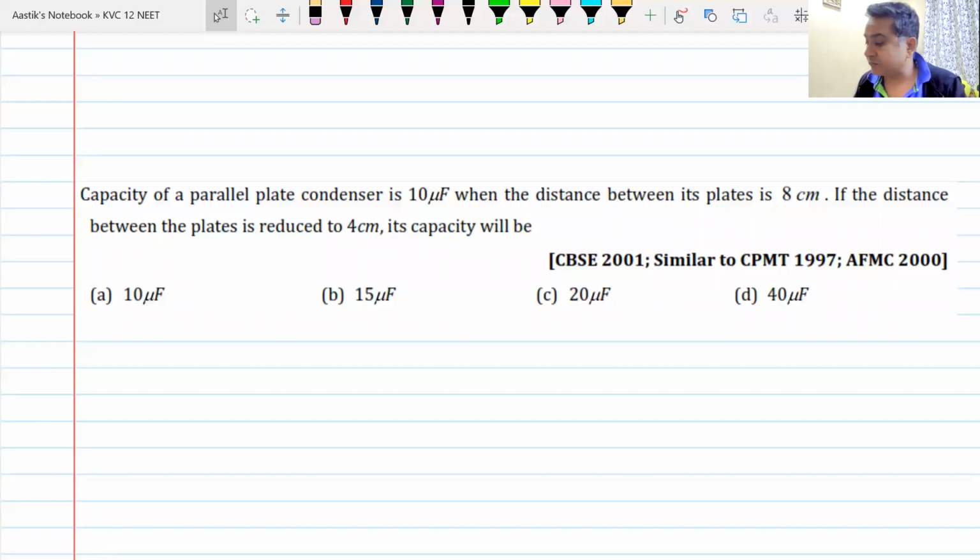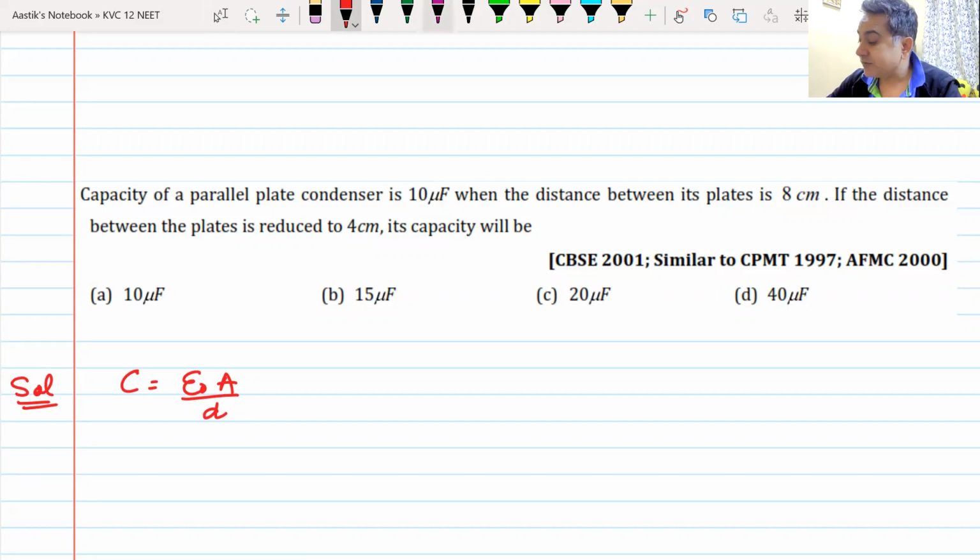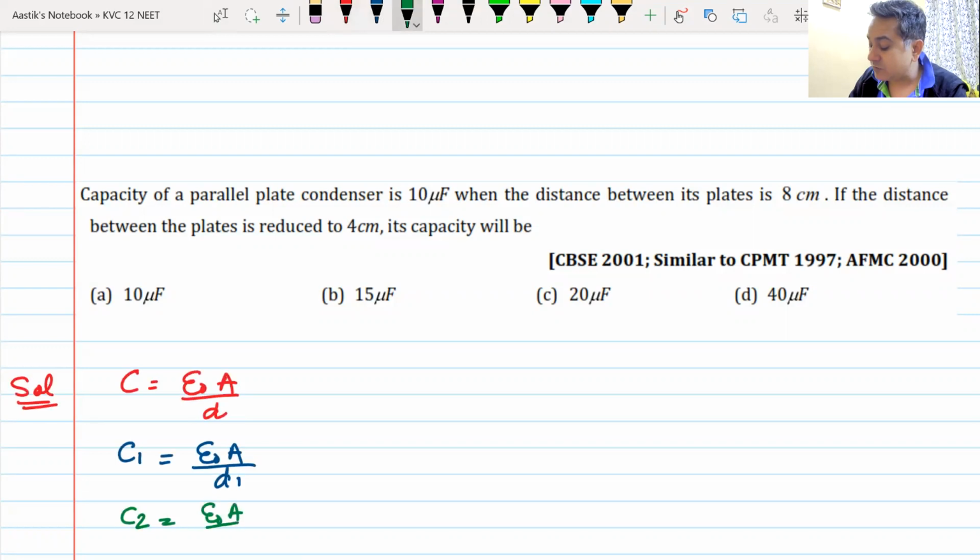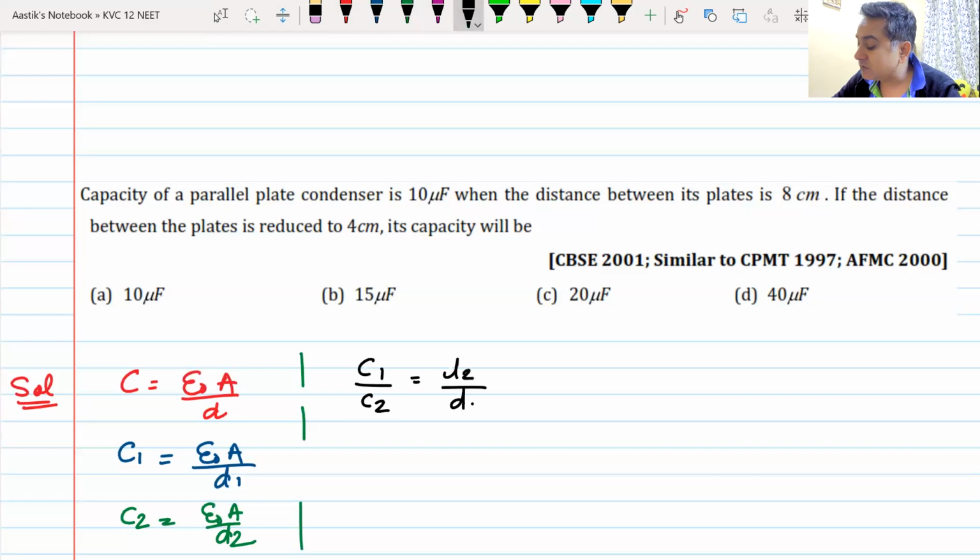So how are we supposed to do this? We have just read one formula, beta. If you can't use that formula, then that is very difficult. Epsilon naught A by D. Here I have changed the distance. So I call one capacitance epsilon naught A by D1, and I will call the capacitance in the second case epsilon naught A by D2. And I will divide them. It is inversely proportional to distance. Is it so difficult, beta, that you can't understand this? You're just sitting for 15 minutes and doing nothing, beta. That will be equal to D2 by D1. Distance becomes half, so capacitance will become 2 times. The answer is 20 microfarad. That is the answer, beta. Please note it down. I'll give you 2 minutes to note it down.